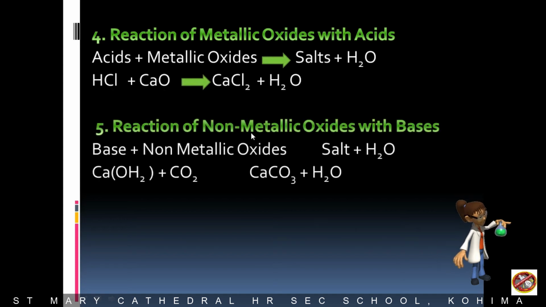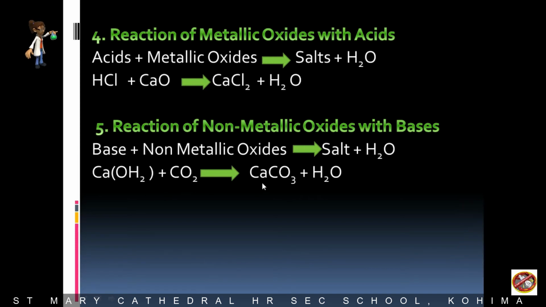Now reactions of non-metallic oxides with base will give you salt and water. When calcium hydroxide, your base, reacts with the non-metallic oxide carbon dioxide, it will give you calcium carbonate and water. Here, if you see properly, I didn't mention metallic oxide reacting with base, or non-metallic oxide reacting with acid.